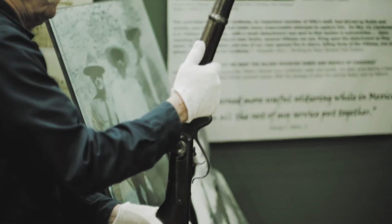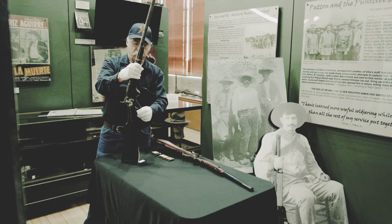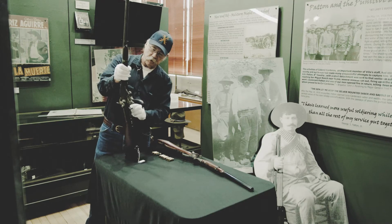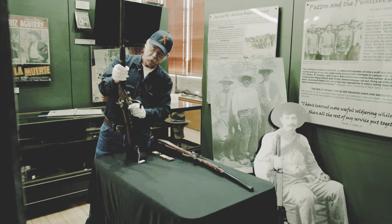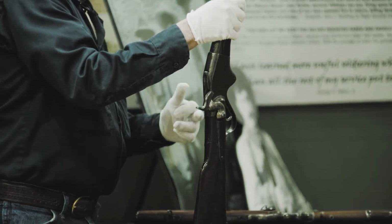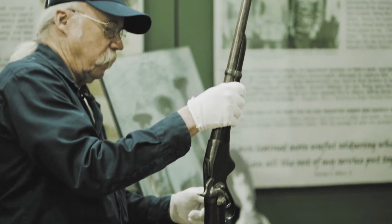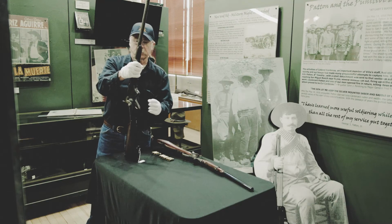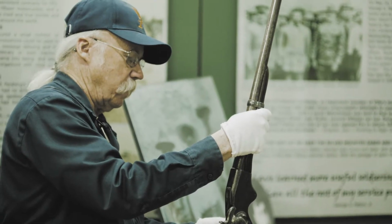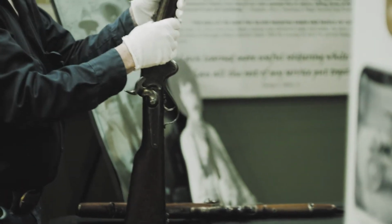This is the original. This is an 1865 Spencer. You can see the difference in this one versus the other. This has what they call a Stabler cutoff. So this allowed you to fire one round at a time and keep the magazine in reserve. So the 1865s that were sold to Mexico, which we're going to talk about in a minute here, all had the Stabler cutoff. So these were sold as surplus to the Mexican government.